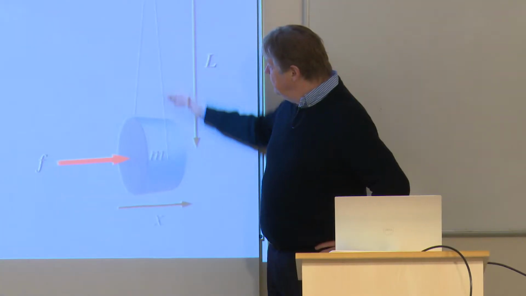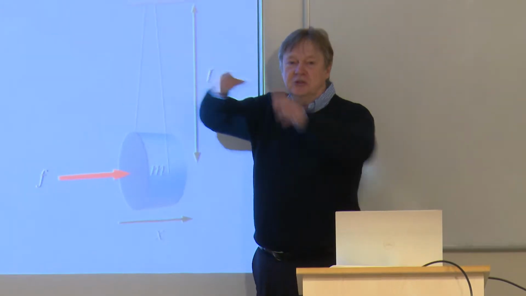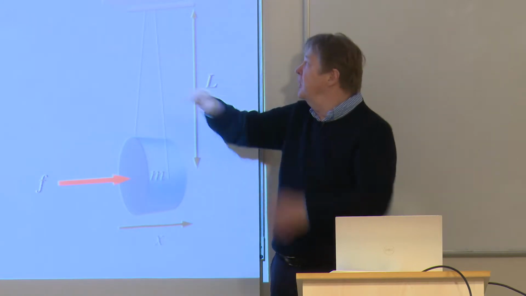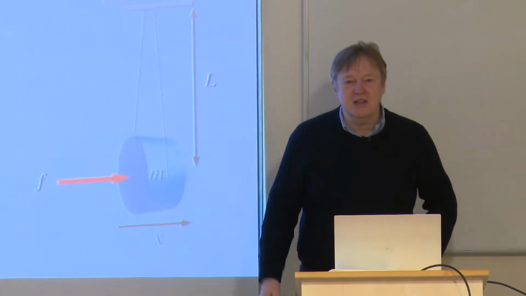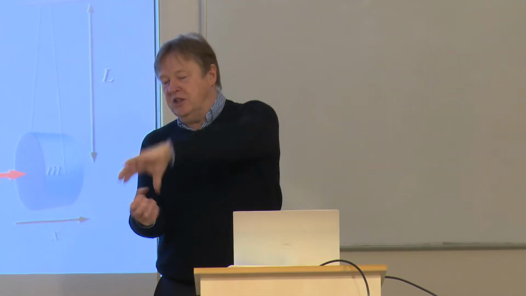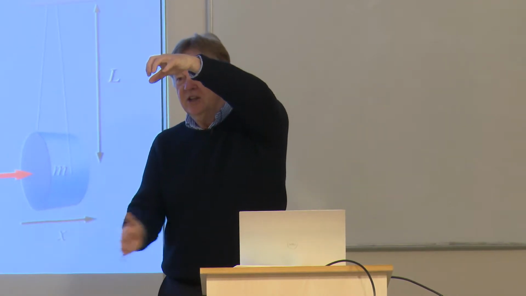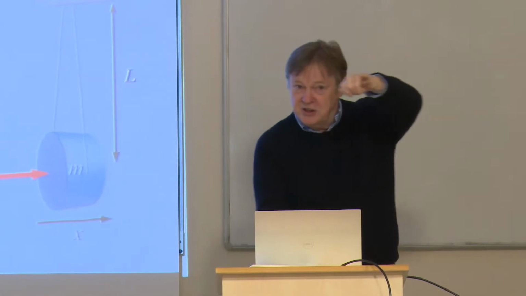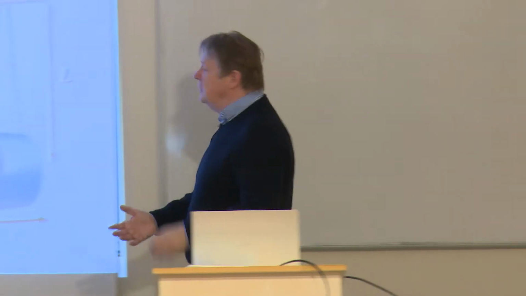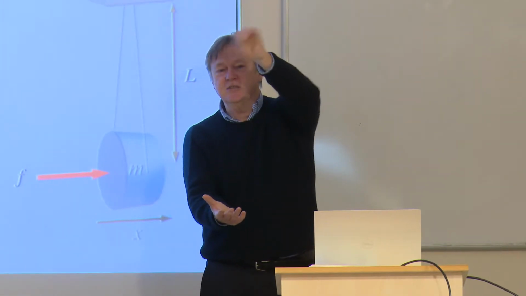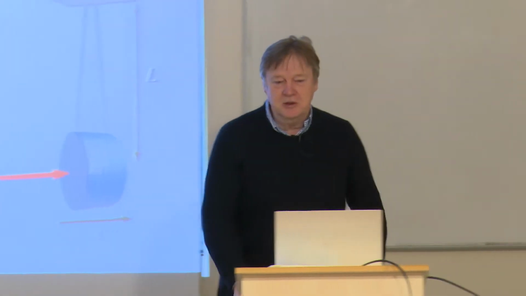Now, if you look at the mass here hanging on a suspension, and this is connected to the ground, because that is the structure where you suspend your mass, and you would move that, then part of that movement you would see back in the movement of this mass. Imagine that you have this mirror hanging on wires, then it will swing at a resonance frequency. If I move it slower than the resonance frequency, at lower frequencies, it will just follow. The transfer function will be 1. But if I move it much faster than the resonance frequency, then that will not be seen by this mass. That will be damped.